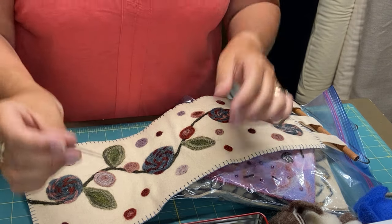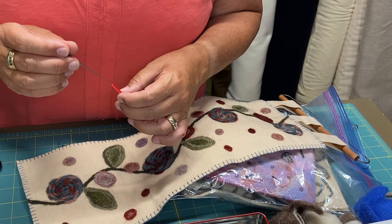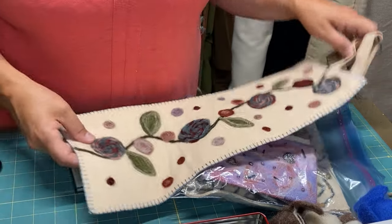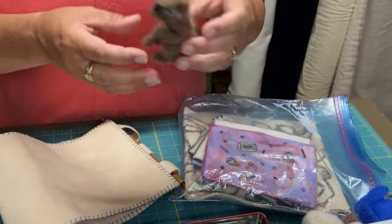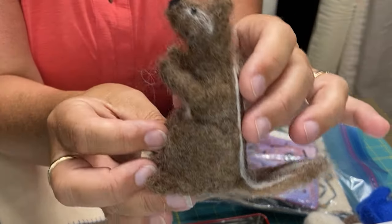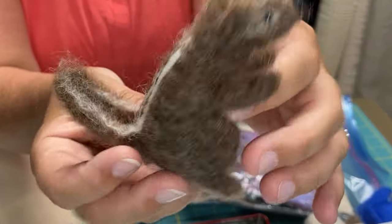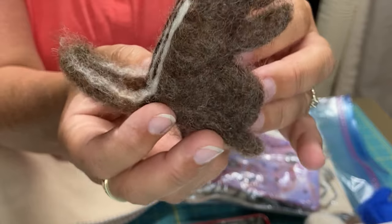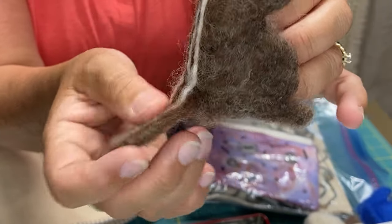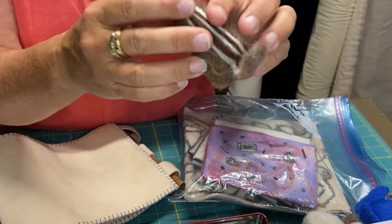So I just wanted to show you a few different samples of projects I've made using needle felting. Most of the projects I've done have been three-dimensional, so a lot of little animals. So this is a little squirrel. He was, or I guess a chipmunk or a squirrel, I'm not sure. But he was made quite a few years ago when my youngest son was about 12. He really loved doing needle felting. The needles are really sharp, but if you're careful, kids can do it too.